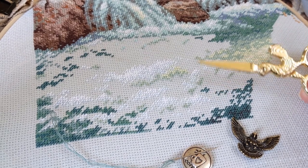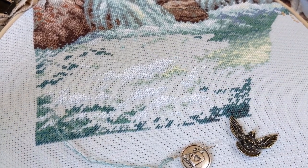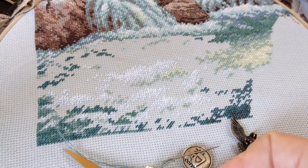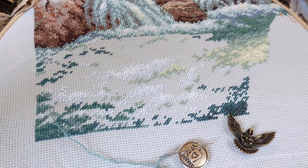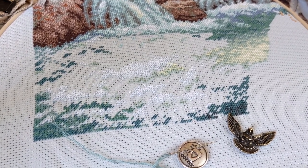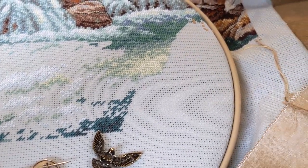And there's only one symbol left that's a blend, and then the other three, I think there's three symbols, these three different shades of dark teal down here that fill in the rest. So, once I have some actual time to sit down and do some serious stitching, that'll go pretty fast. But then we have the whole big part left over here that's the rocks.